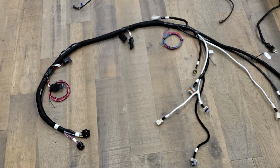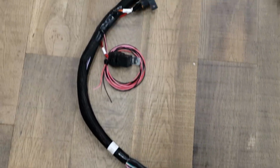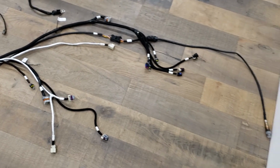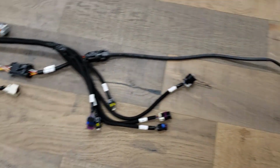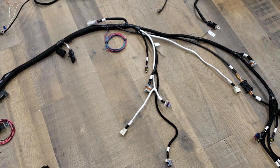This is the Holley harness with the Terminator X. So this goes to the ECU, got some power stuff. Here it is all nice and laid out. This goes towards the front of the intake manifold. Here's the O2 sensor, etc. Knock sensors are there in silver with the crank sensor.